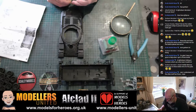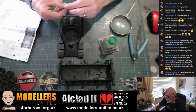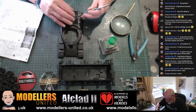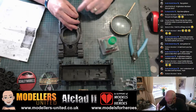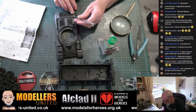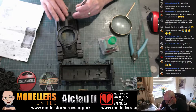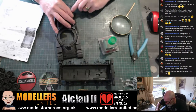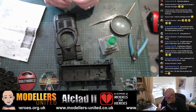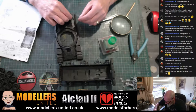Ron, when he sent me the kit, was very kind. Again, it landed on my lap. That's like four times tonight that I've dropped apart. Ron was very kind to get me one with tracks that are not individual links, which is one of the things that always worried me on these builds when I see people doing them. Which is kind of what put me off in the first place. And silly little bits like this that I can't seem to get in position is another thing that's annoying.